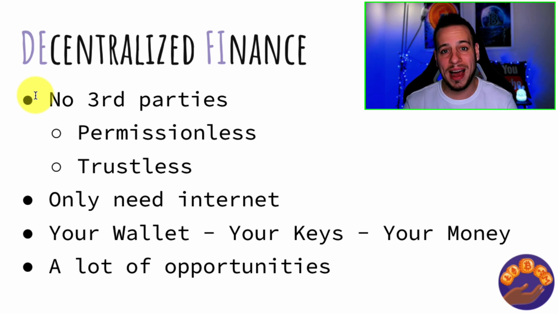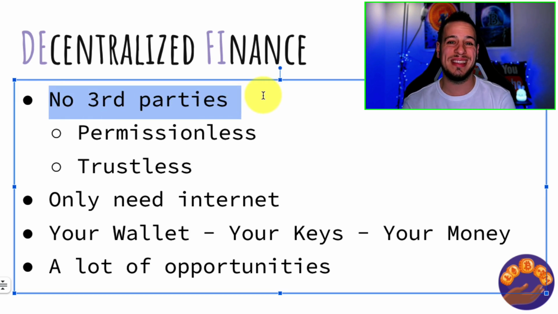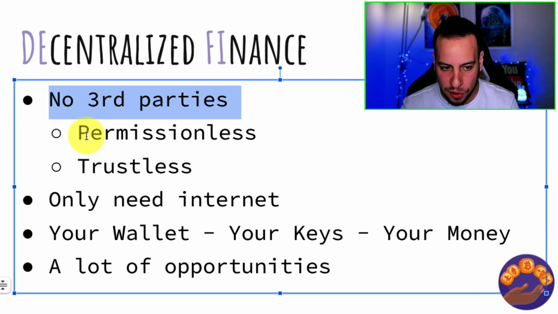Or maybe you want to buy a stock. You need a third party, you need a bank, you need a broker to open an account in a brokerage website or something, and then you ask the broker and the broker buys and sells the stock for you. The cool thing about DeFi is that there are no third parties. It's permissionless. You don't need permission to open an account. You don't need to upload documents. No one can seize your account. No one can cancel it or take your money. It's on your wallet and you have full control over your money. You don't need any third parties. This is the first important thing.